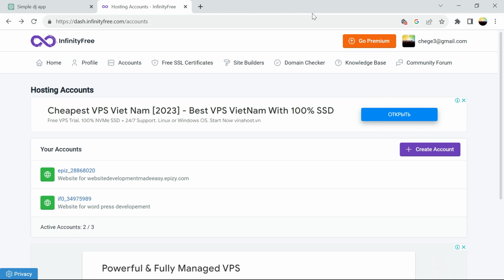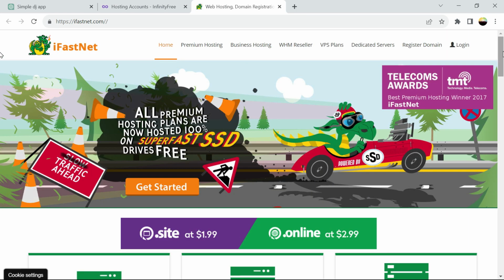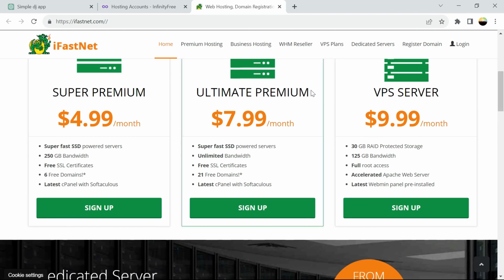So I would advise you go to the link in the description and select the package for Ultimate Premium. Then you sign up. You get a free SSL certificate, unlimited bandwidth, and up to 21 free domains. But for us, we only need one, which we'll be using for our web hosting.